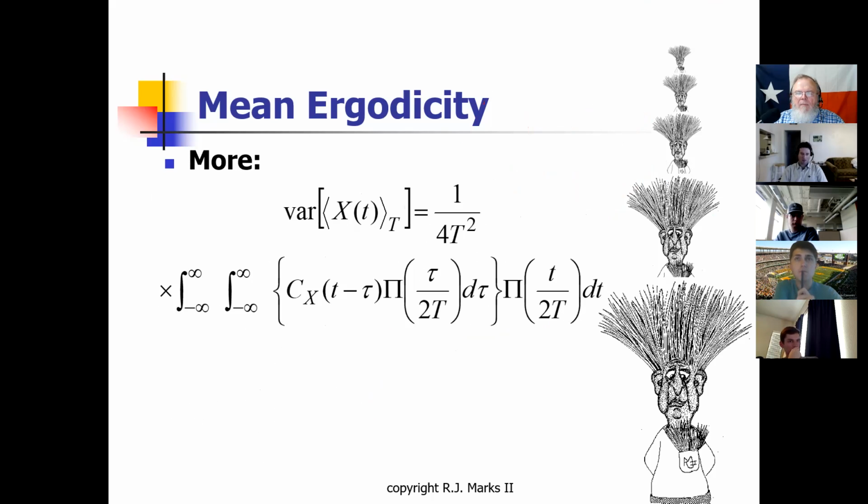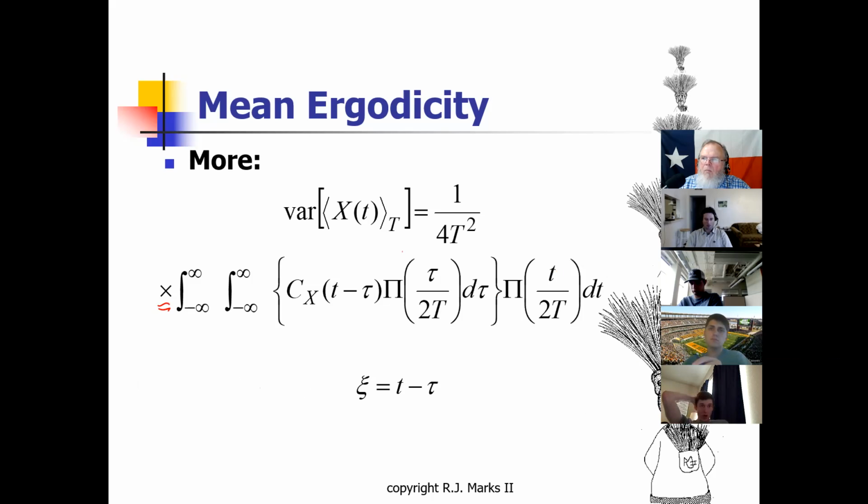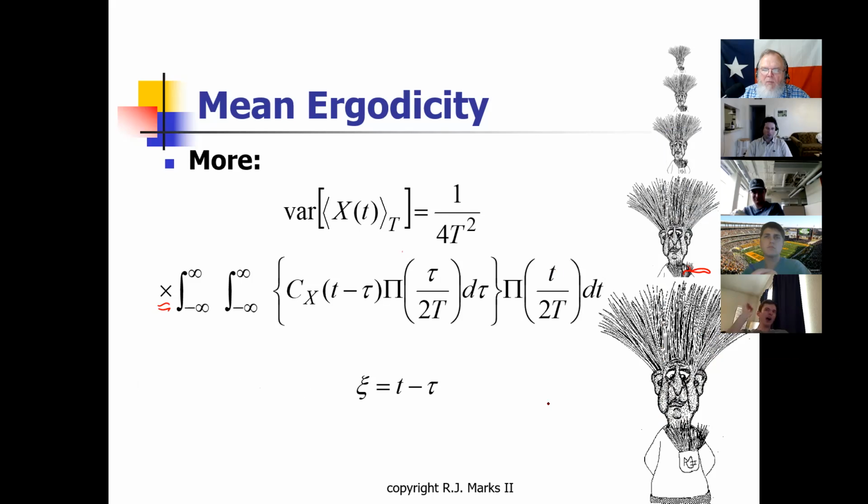Okay, do a little bit more. Okay, the variance then is equal to 1 over 4T squared, and I ran out of room here, so this is times. This is not 2 lines. This is 1 line continued on the next line, is equal to this result. That's on the previous slide. And now what I want to do is see if I can get rid of one of the variables. What I'm going to do is let c is equal to t minus tau in my integration. Why would I ever want to do that? Well, it's because it takes this t minus tau and makes it into a single variable. Right now it's a function of 2 variables.